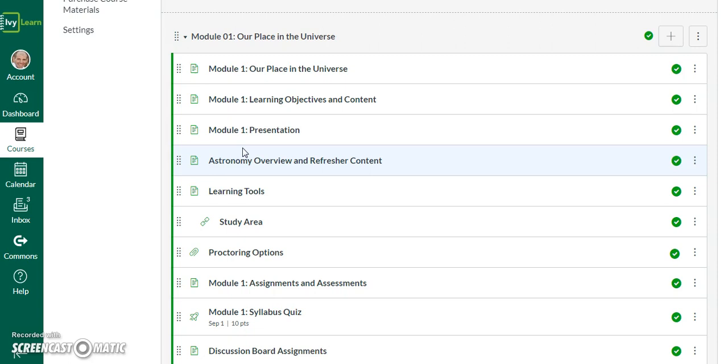Now, some of them are simply reading. Some of them are tools to help you learn and study. If you like the PowerPoints, those are the presentations that deal with that. If you need a little refresher with math and arithmetic, and maybe a little bit of brushing up on some physics in your background, that's a good starting point. If you're struggling with sig figs, those types of things, you want to make sure you're on par with the expectations in the course. Right there is your starting point.